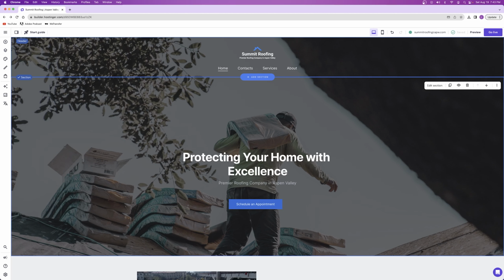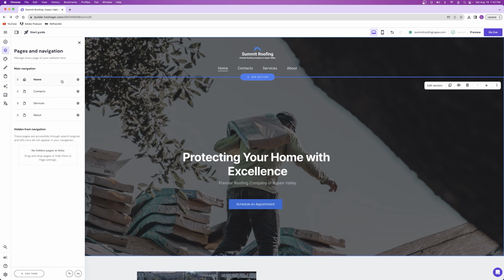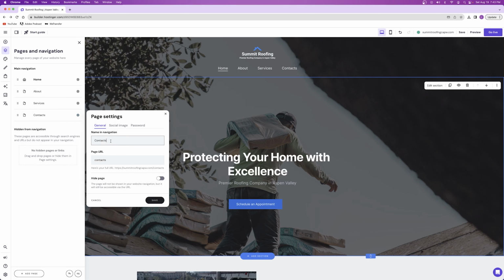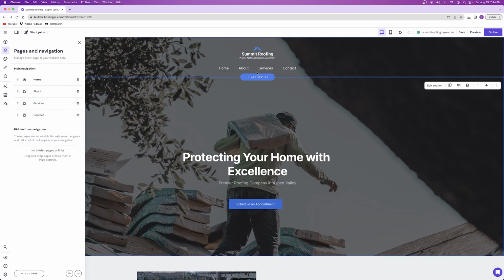From here, if I want to make a change to this, I can just go over here to pages and navigation, and I can literally just reorder them by dragging them like this. This is usually your standard order: home, about, services, contact. Also, I'm going to change this. Let's go and rename it. And you guys saw how I did that. I just click on settings and then just rename it. Let's just remove the s. Okay, there we go. Contact, because it's a contact page. Get in contact, singular, with me. Okay. Click on save.